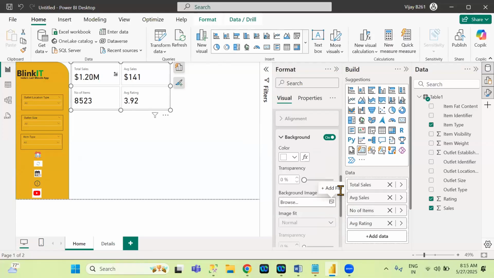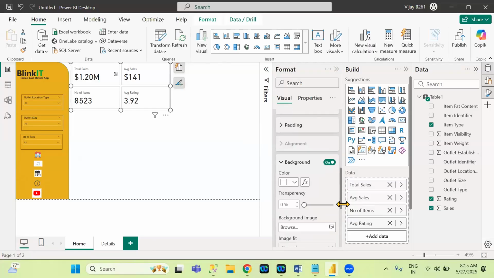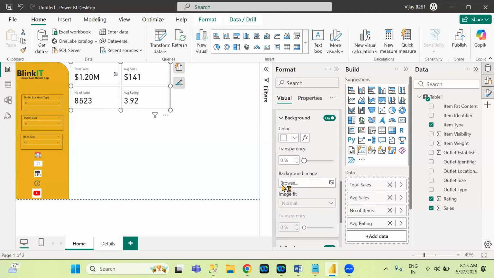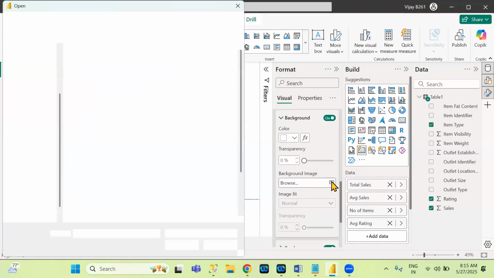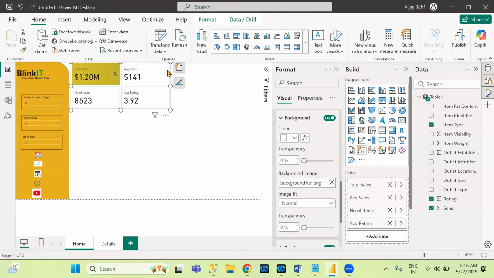Understand or not? You have to go to the cards option. Under the cards option, first you need to select for which value you want to set the background. You have to call that particular one. There is a background option directly. Under that, see here, background image is there. If you click on this particular one, suppose I want to set it for this one. Did you see? Like you can see the transparency.